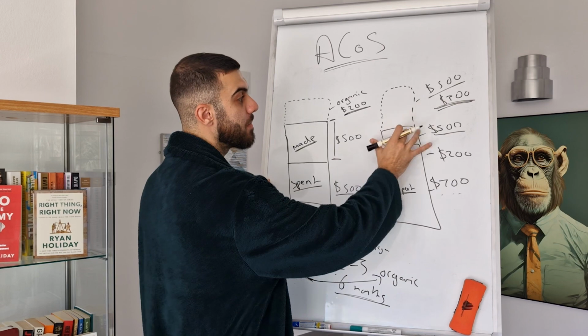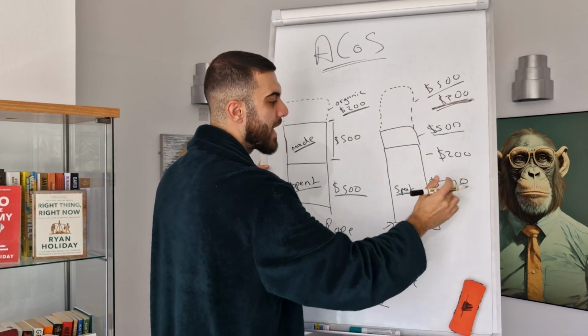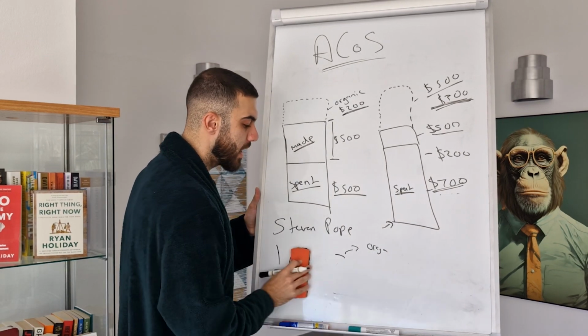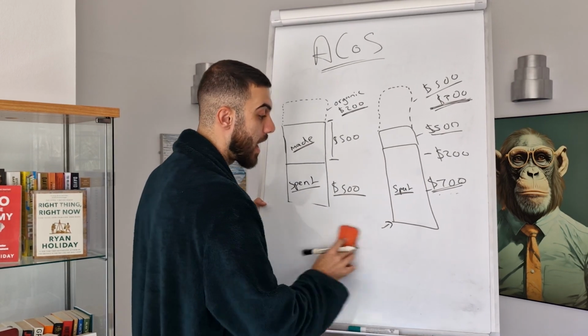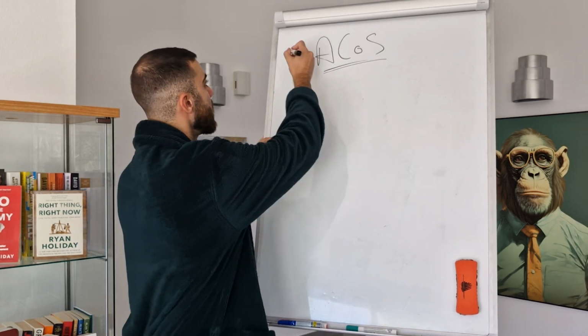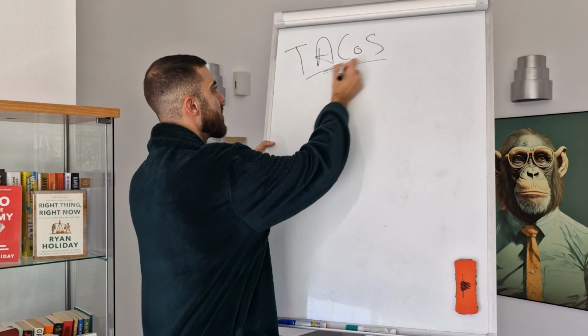So you can actually make more money organically, more actual profit, by allowing your ACOS to be a little bit higher than break even. Because your ads, it's okay if you don't break even in your ads. I'm going to show you why right now. You don't want to be focusing on ACOS. You want to be focusing on TACOS, however you want to say it. I'm going to say tacos.